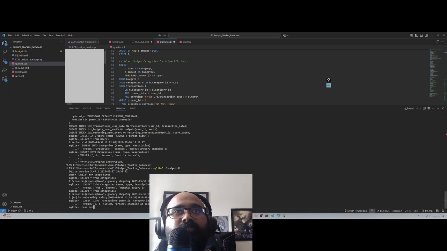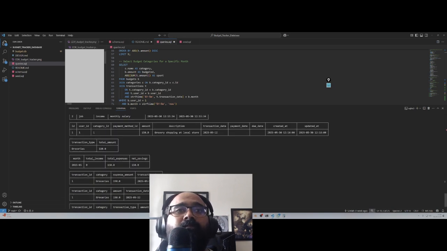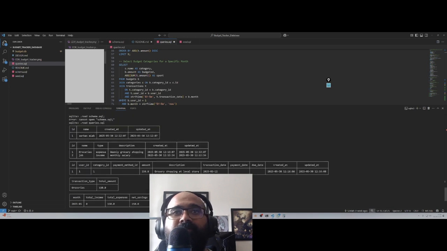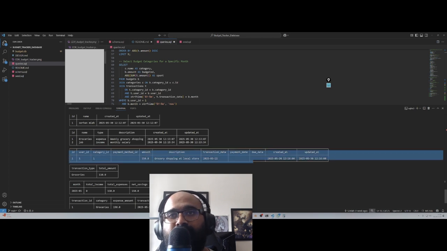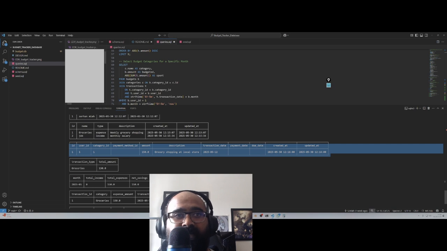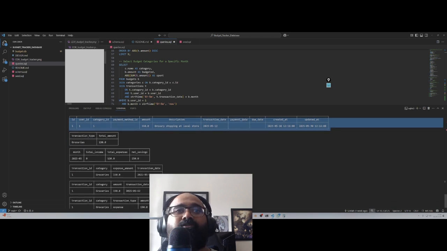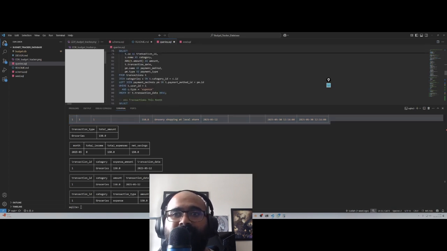So we could just .read .schema SQL. Oh, sorry, not queries. Let's do queries. There we go. And it can generate it bit by bit. Unfortunately, you will need to populate a lot of the data to make sure that it's ready for use. This includes payment method and transactions, overall how much your monthly salary is going to be. And this is something you'll have to go through step by step.